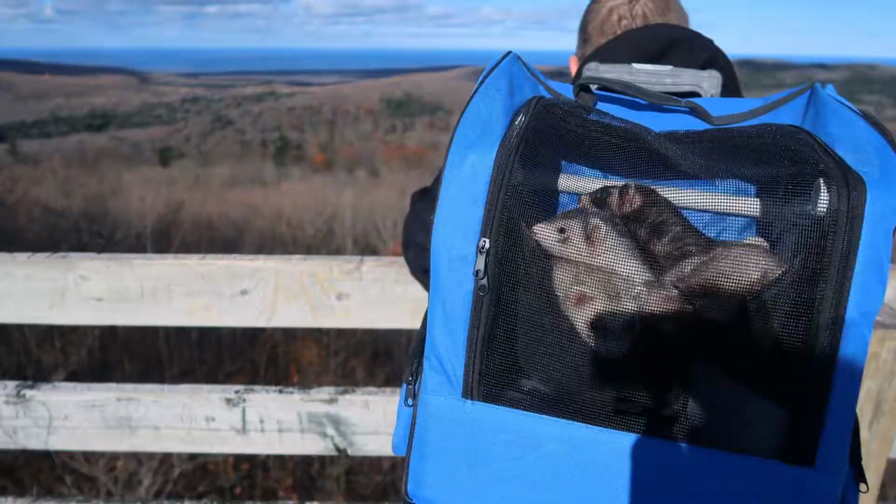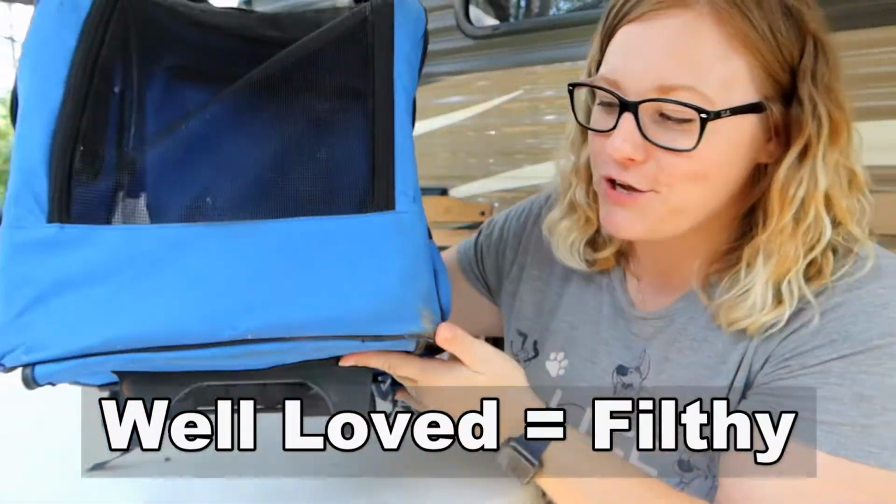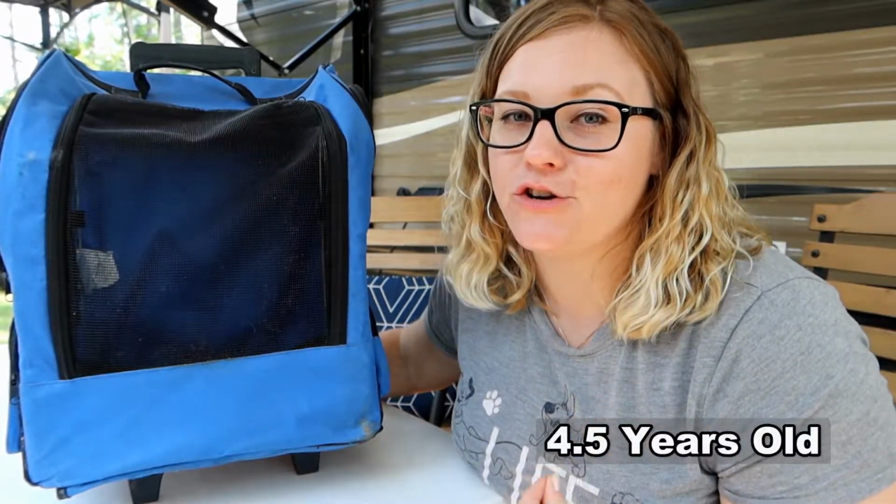Hey guys, today I wanted to talk about the backpack carrier that we use for adventuring with our ferrets. I haven't actually done a review on this backpack yet, and we love this backpack. So you'll see in the review that it is very well loved, we'll call it. This is not straight out of the box. This is after 4.5 years of use.